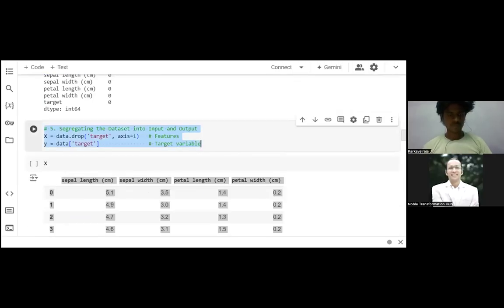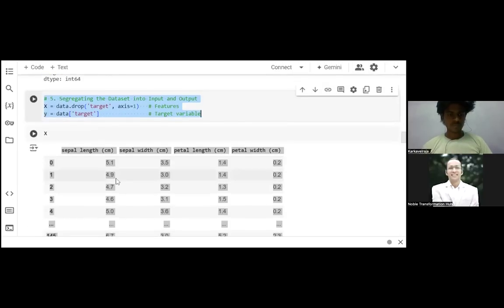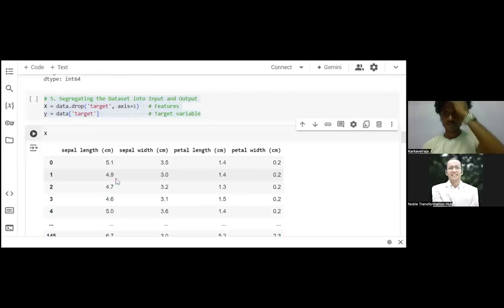Then we go and segregate the data set into input and output. For that, we have to define X equal to data.drop target, axis equal to 1, which is the features, and y equal to data target, which is the target variable. So y is the target variable, and X is the data drop target, axis equal to 1.